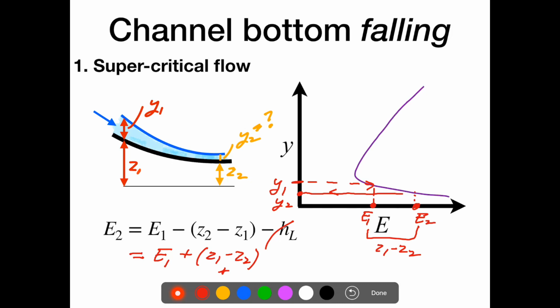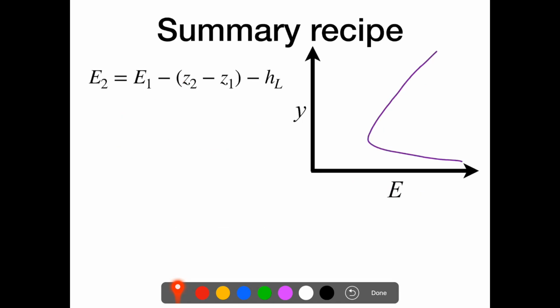Okay, and I've tried to sketch that here where this part of the flow is shallower than this part over here. Okay, so the details, how much shallower, will depend a lot on the geometry that you're given, the values of Z1 and Z2. But this is the basic idea. Okay. So in summary, the recipe is something like this, where we have our energy equation, E2 and E1. We're going to be given a Y1 value that will put us somewhere along this axis here. We will calculate an E1, and so that calculation can proceed graphically, or you can actually calculate it out.